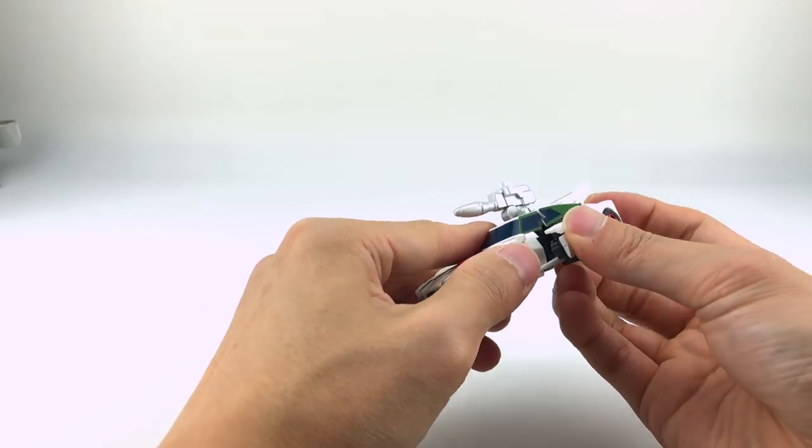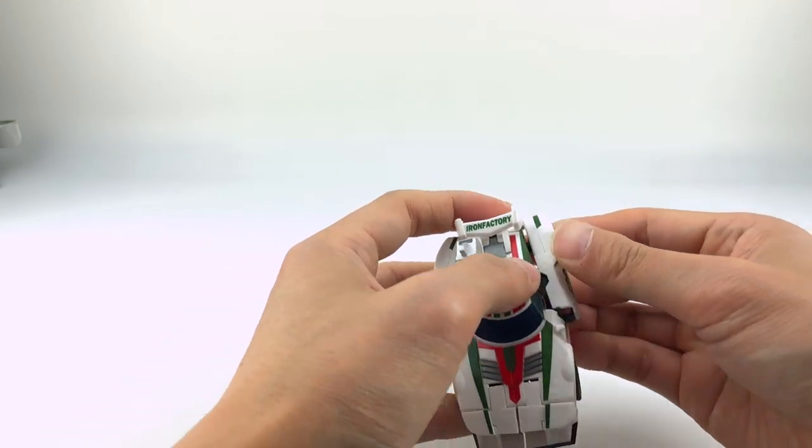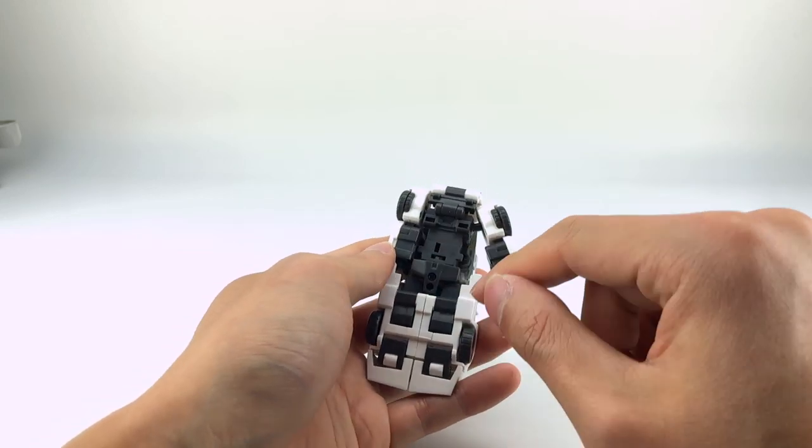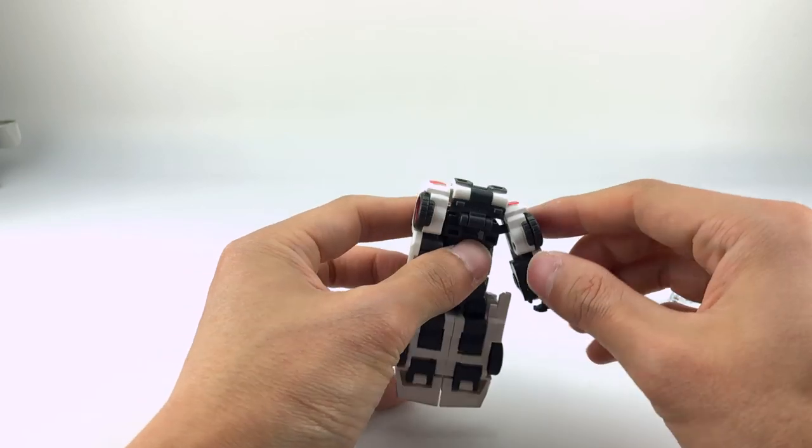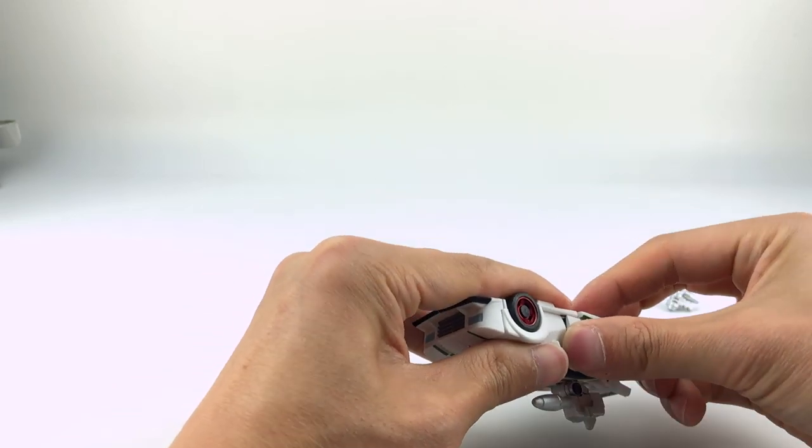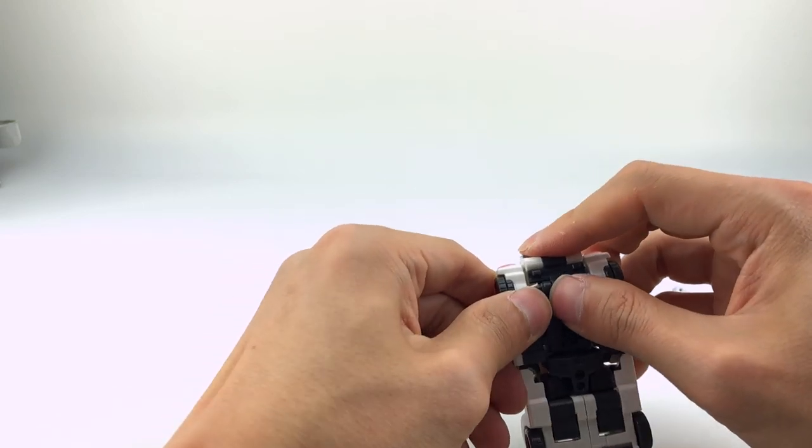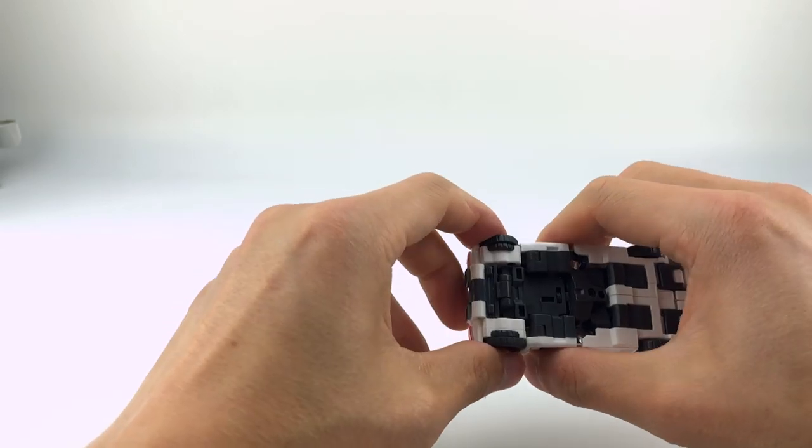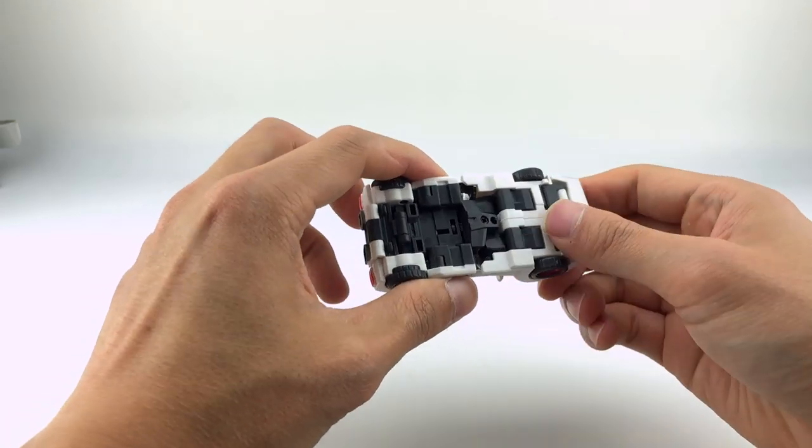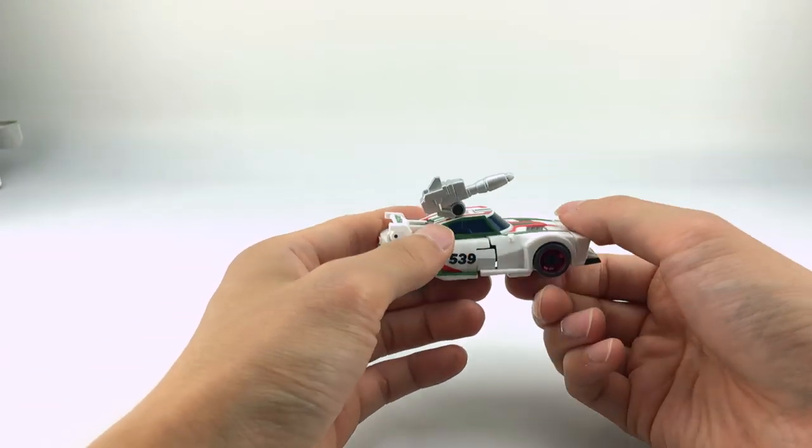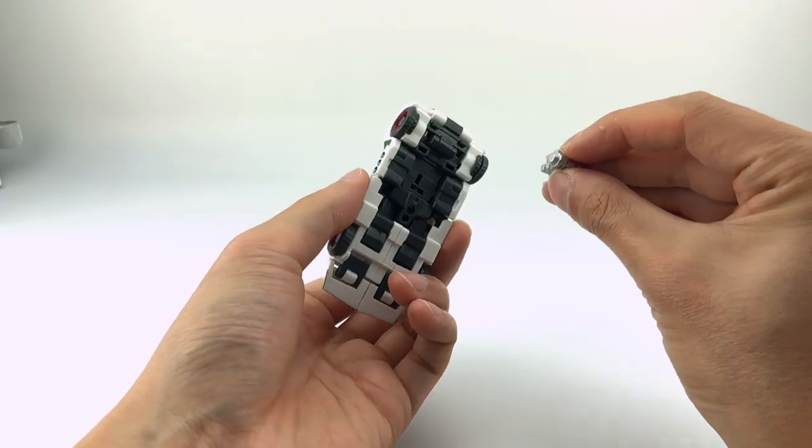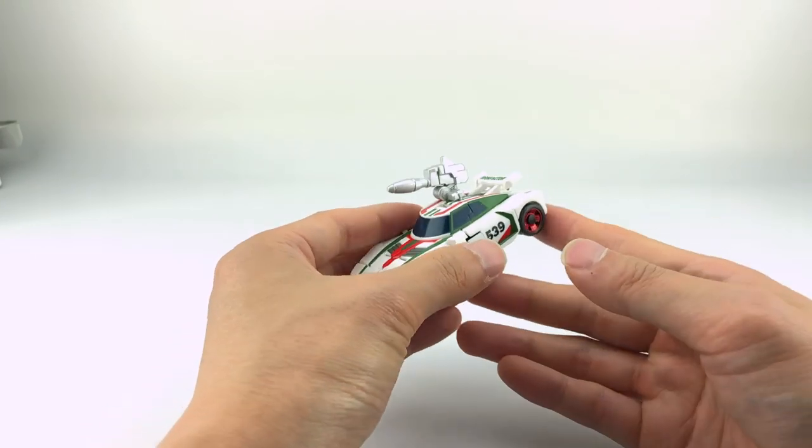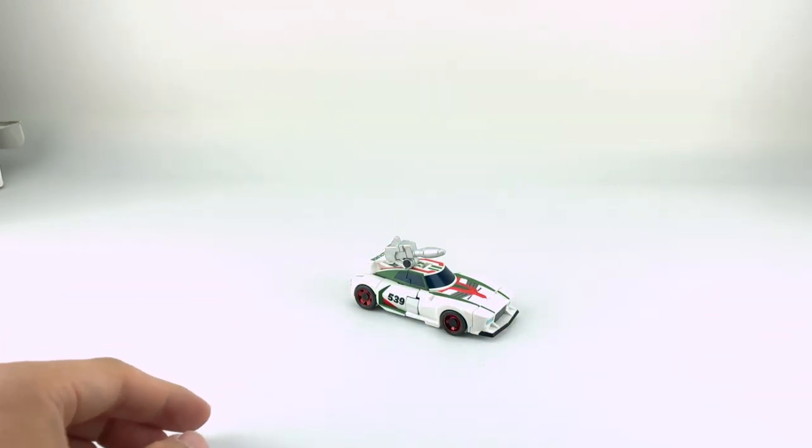And now we can go ahead and tab in the front there. Now the hands, we just kind of want to scooch up the shoulders on those hinges. And there's two tabs that you need to be worried about here. One is on the inside of the arm that'll go into kind of the oblique section, and then these tabs on the back. So let's just get these arms kind of in position. And then I find it easier to get these in the back first. So just scooch up on them. And then just give it a squeeze here. Clean up any alignment issues that you might have. Lastly, we'll go ahead and use that tab that I mentioned before and plug that right into what was the back of Hex Wrench.